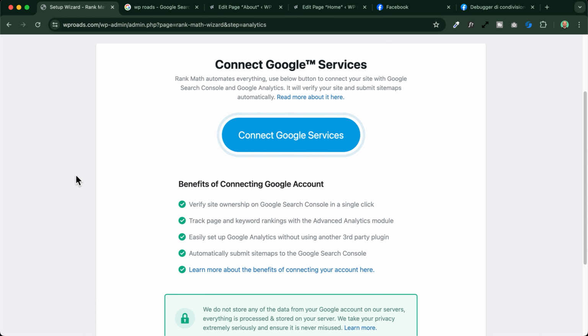And here in the next step, you have to connect to your Google services and to your Google account. This is a very important step because you can retrieve a lot of data from Google Analytics if you already have an account, and from Google Search Console. Google Search Console is, in my opinion, the most important connection that you have to make in this phase of the setup wizard, because if you connect correctly to Google Search Console, Rank Math will be able to submit your website sitemap to Google automatically, which is a very important step, and you do not have to worry about it if you connect with the Search Console in this phase.